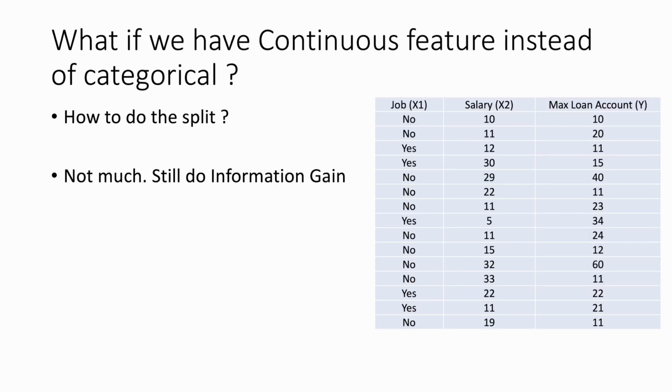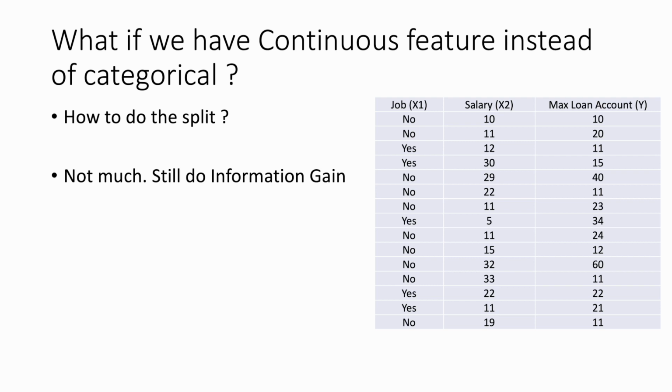So friends, next question is, what if we have a continuous feature instead of categorical? So see, in case of house, I have changed it with salary. Now salary is a number: 10 lakh, 11 lakh, 12 lakh, 30 lakh, 29 lakh, and it's a continuous variable. So one question which will come to mind: how will we do the split now? Because it was always yes and no, right? We were splitting 2 ways. Instead of yes, no, maybe also if there are 3, we have the mechanism of one hot encoding. But this is a continuous feature. What is the mechanism to do the split, right?